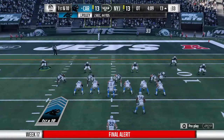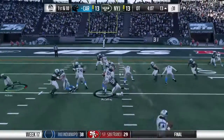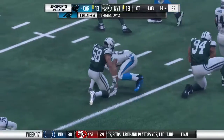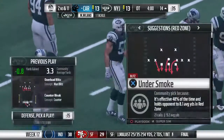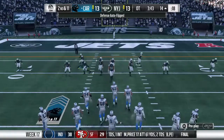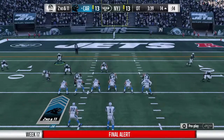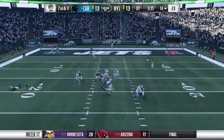On first down, this is McCaffrey. And they'll go backwards here, losing yardage to the 14. That's going to go as a loss of a yard, and it'll be second down. So if I'm an offensive coordinator, there's one thing that I know for sure. This is one of the top 5 teams in the NFL against the run. So when I look at my playlist, I'm probably thinking about throwing it.